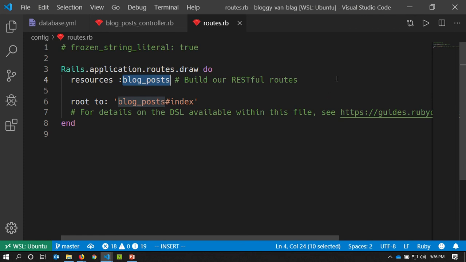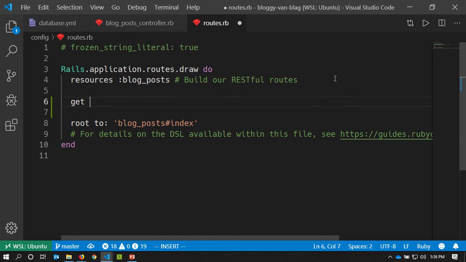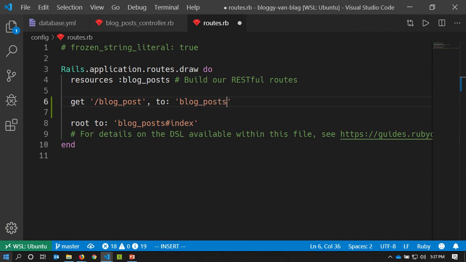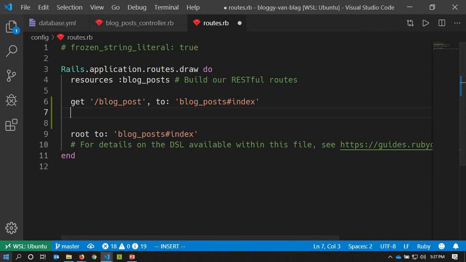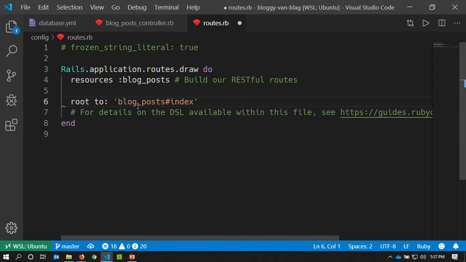And we could also build these up manually. So we could say a GET request to / or to blog posts goes to the blog posts index action, and we could say a post request does this and that. We can map out all of these 7 RESTful routes ourselves manually if we wanted to, and we could also pick and choose which ones we wanted or add extra routes. I tend to just use the default ones that are provided.